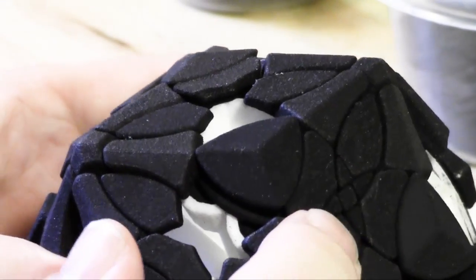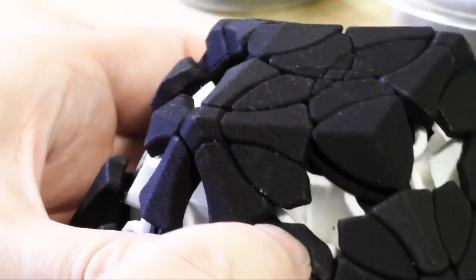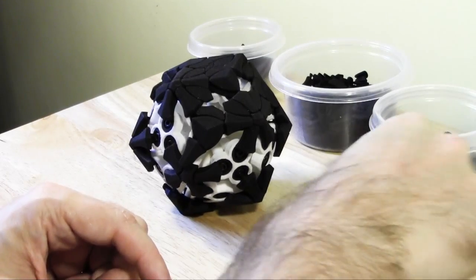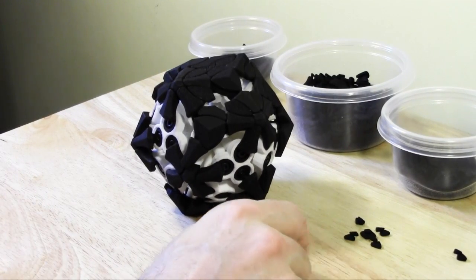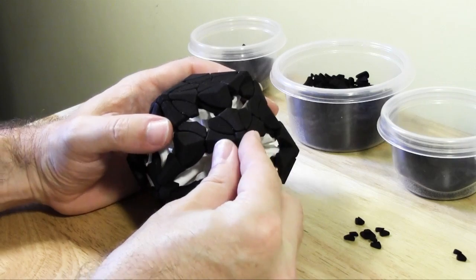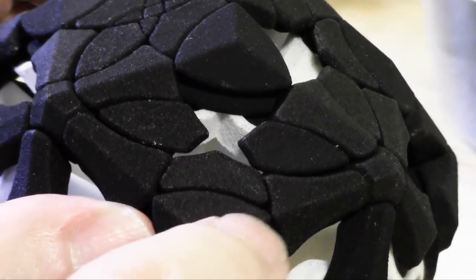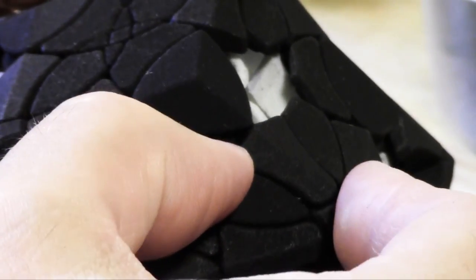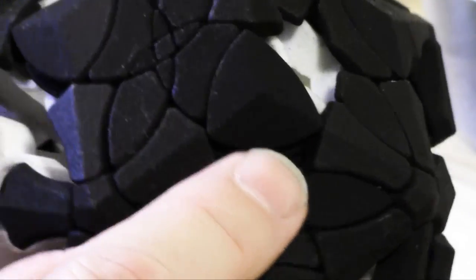These next ones are going to be a lot easier because there'll be something pushing on them. We don't want to move this face if possible. I'm going to move this edge that way, which means my next piece goes down here. Let me set pieces out again as I usually do. Give yourself a moment to check that all the little pieces are oriented correctly, because getting it wrong means you have to take that face apart — and sometimes the other ones crumble. So I've pushed this large vertex up to be lined up with the edges, making sure both edges are lined up.